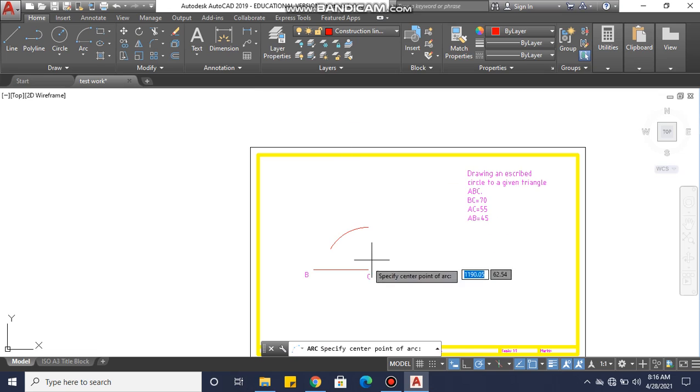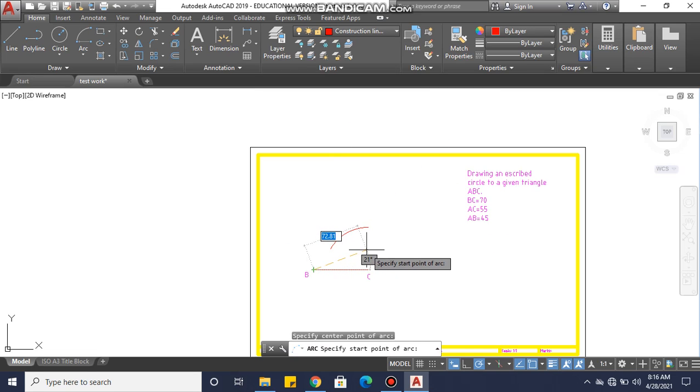Now, using B as center, we're going to scribe the arc for the other side, AB, 45 millimeters.